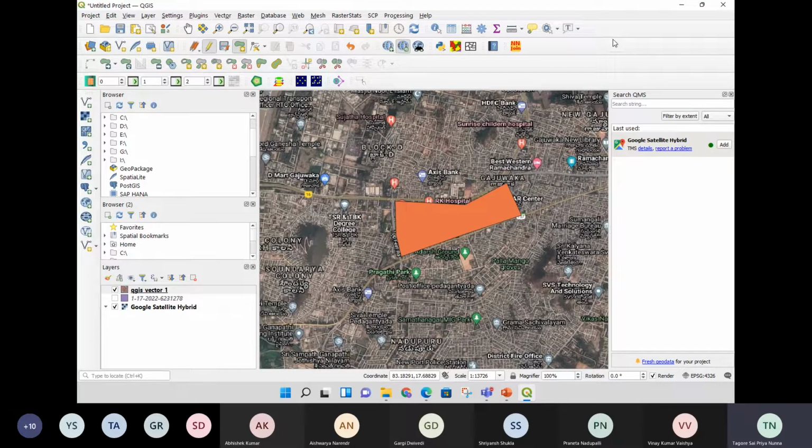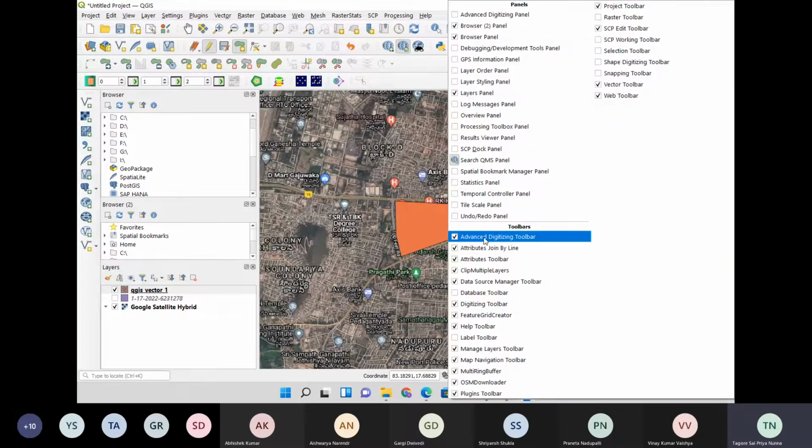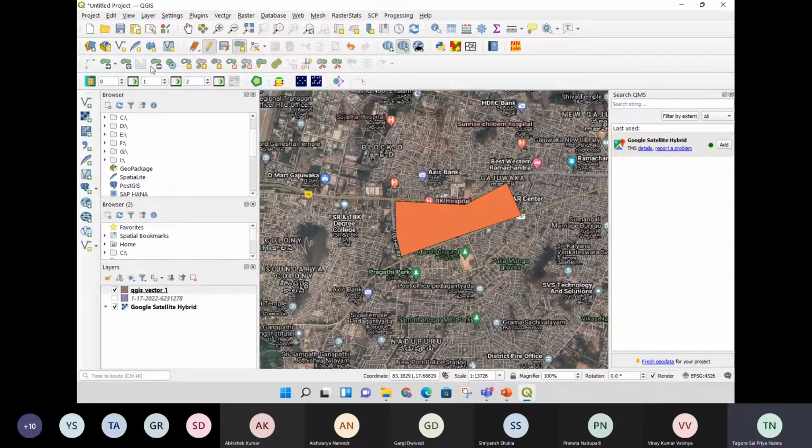You need to switch on this advanced digitizing toolbar. Here you will get many other options. If you want to add one more polygon to this, you can add. You can also modify this polygon. You can also cut this polygon here. You can also split it into different parts.